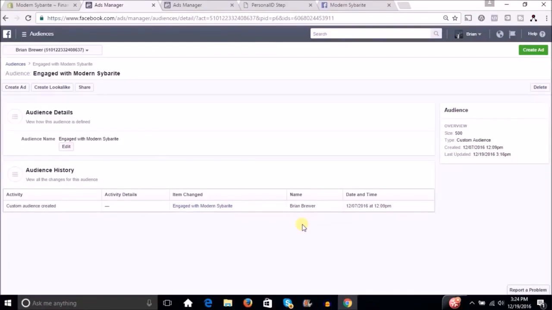They are already familiar with your brand. We know this because Facebook is telling us they have already seen our brand. They've either liked our post or what have you. They shared our post maybe. So you can go ahead and retarget these people, and your conversion rates are going to skyrocket.